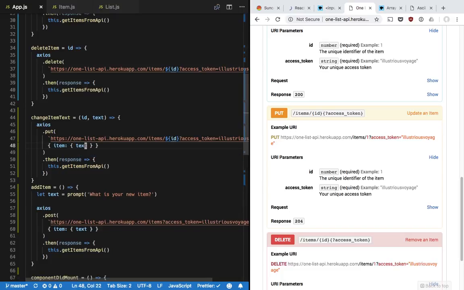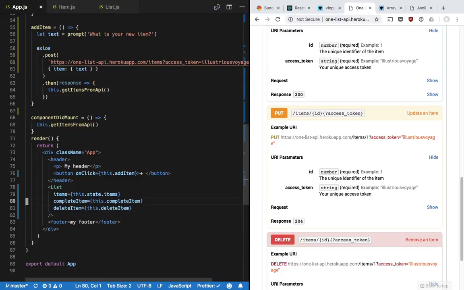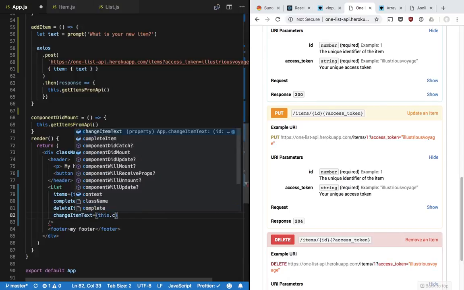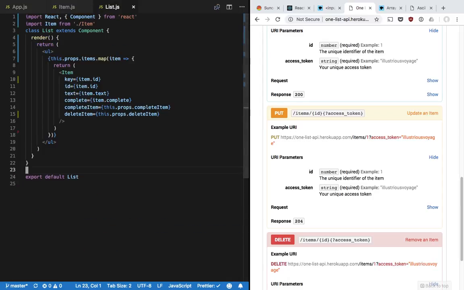Right? So let's pass this down. Change item text is this.changeItemText. Let's pass that function down to our list.